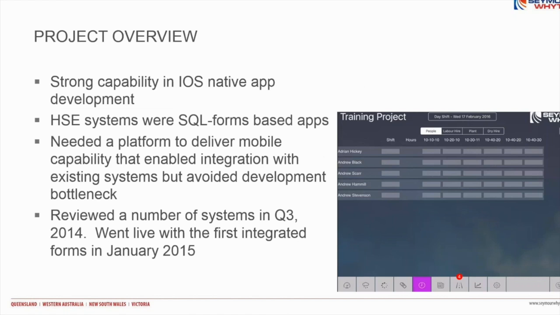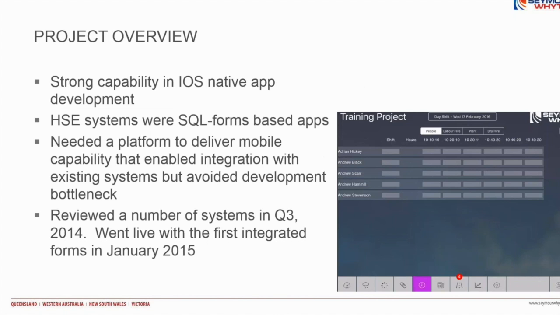A little bit different to Tom and Lucas, we started with a very strong native iOS development capability. We'd built a number of mobile apps, including a site diary, which I've got a screenshot of on this slide, as well as a quality management application that does ITPs and field-based forms.